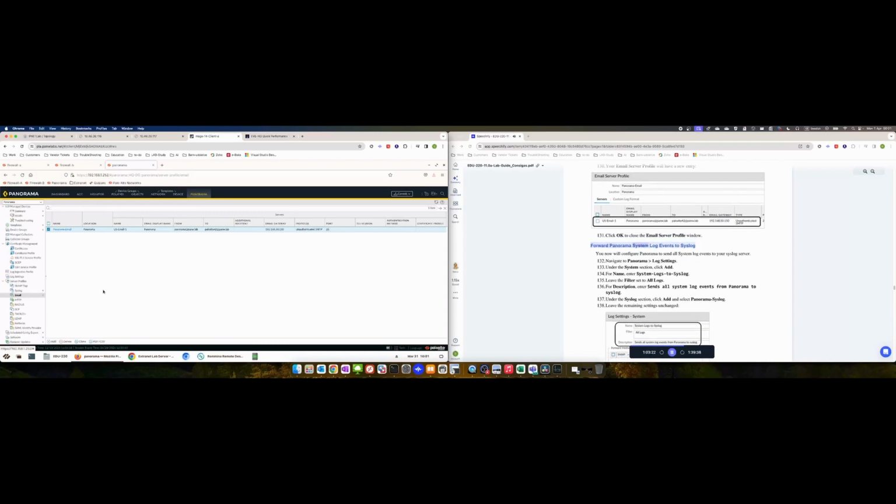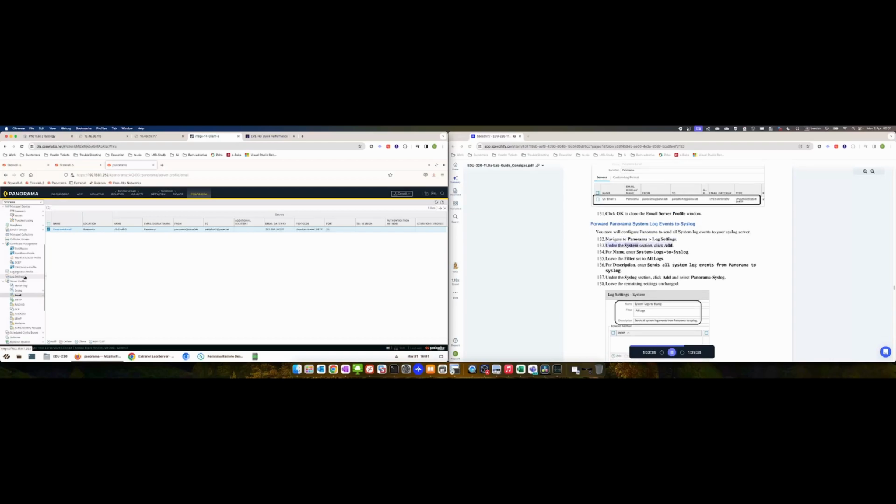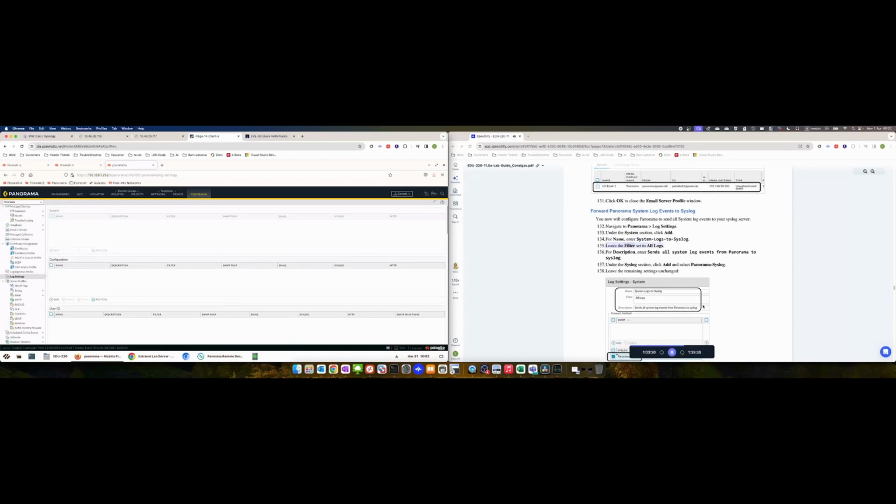Forward Panorama system log events to syslog. You now will configure Panorama to send all system log events to your syslog server. Navigate to Panorama > Log Settings. Under the System section, click Add. For name, enter System Logs to syslog. Leave the filter set to All Logs.